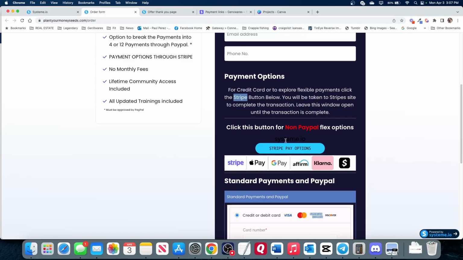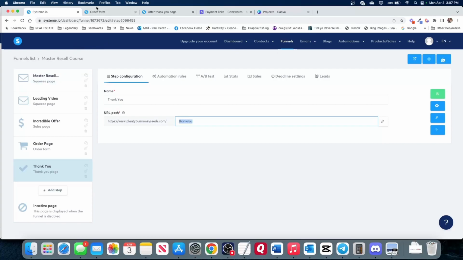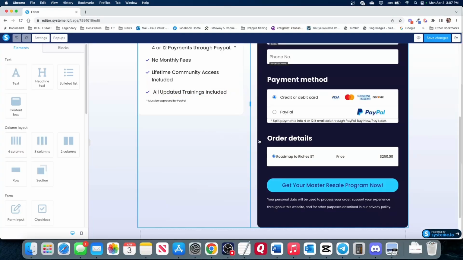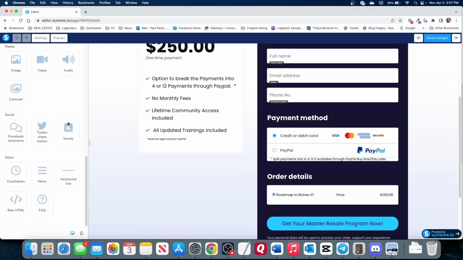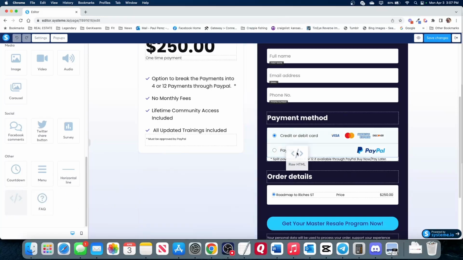So what you're going to want to do is put your button somewhere. I've got it on the top. So we're going to put our button first. Since we've got that code copied, what you want to do is get this raw HTML, drag that over. I'm going to put it on top of the other payment method, but underneath the payment method text box.